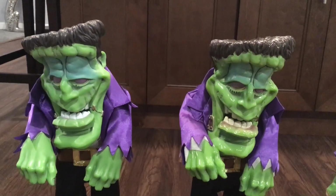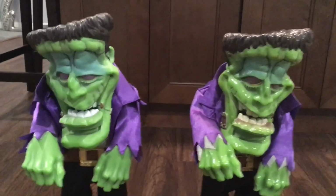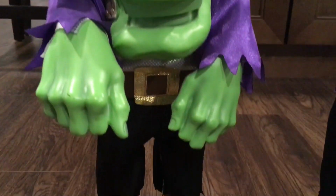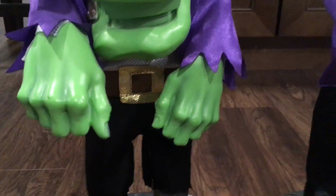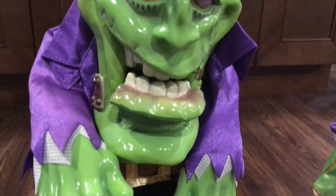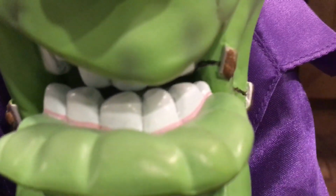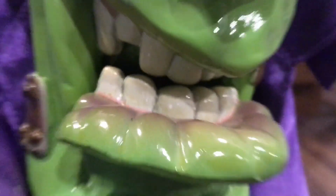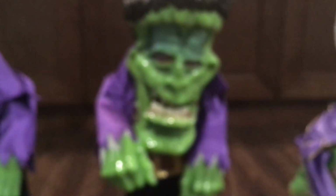Okay guys, so starting off with the Frankensteins, the produced model has a very matte finish to it. There's no type of shininess like there is in this one. This one's very shiny. This one's teeth over here. This is the produced model. This has white teeth versus this one has kind of a rotted look. Which I personally prefer this version better.